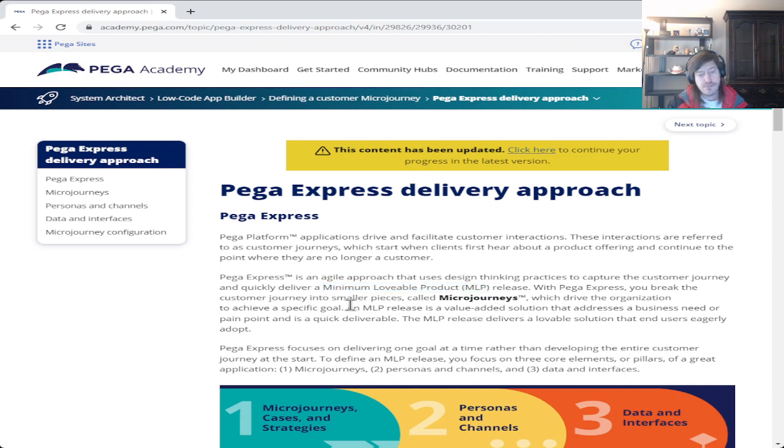So, quickly deliver a minimum lovable product. One of the ideas for applications, sometimes, is the common phrase, less is more.